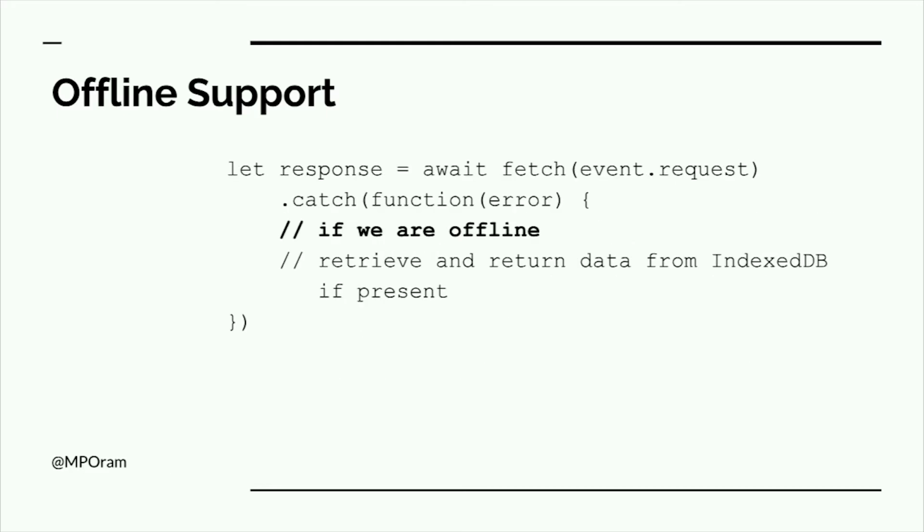Now this code gets quite long, so I've just commented it rather than actually providing the code for you, so that you can see the principles. But basically, we do our fetch request. If the request fails, then we catch the request. In here, the error will contain a message that will say that the network is unavailable. So you can check that. And if the network's unavailable, then we can do something about it. So maybe we try and pull it back out of IndexedDB where we stored it earlier, and then update the UI, or whatever the relevant thing to do when they're offline is.